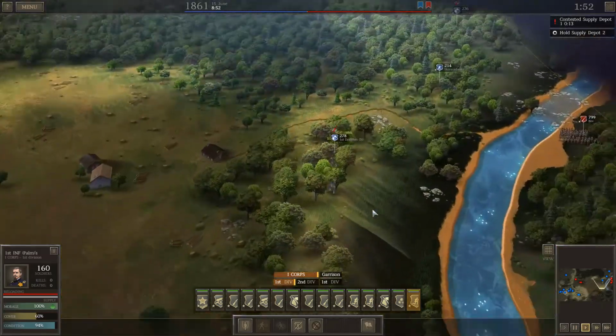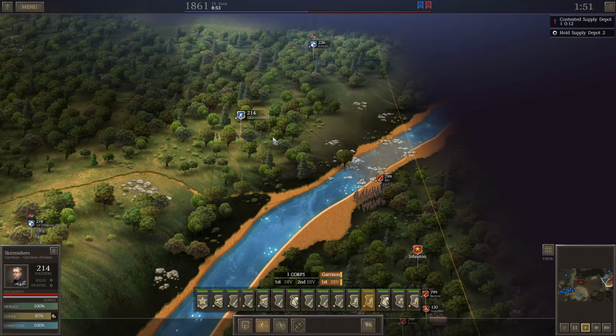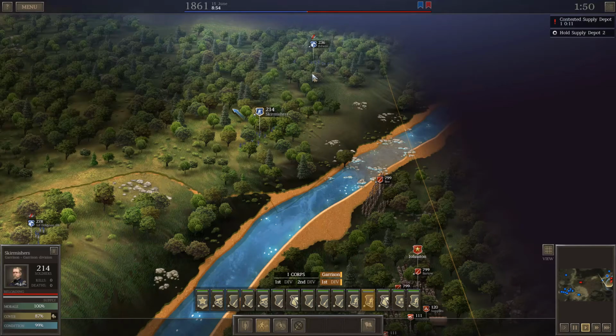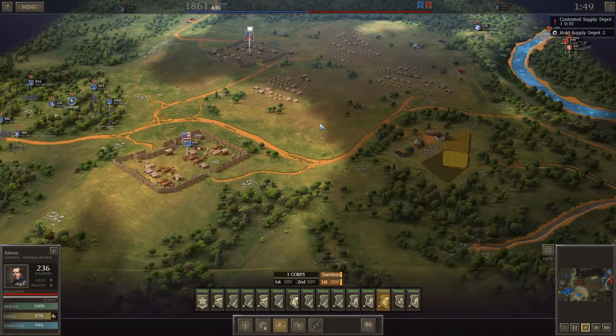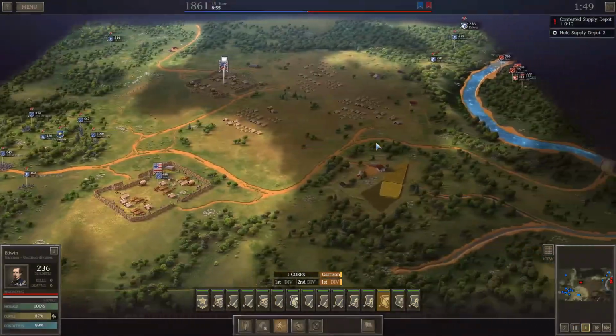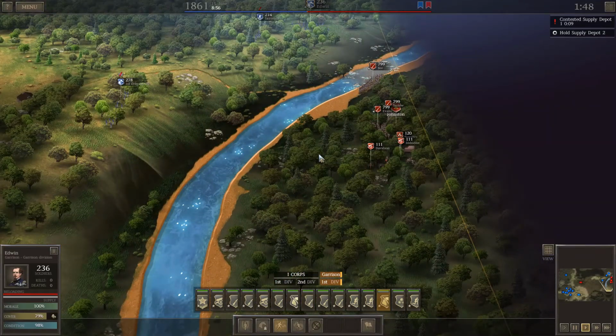I can't believe I've gotten this lucky. I think in the past I've seen a mix that uses the ford and then uses the bridge, and you don't know what's going on. It looks like everything's trying to cross at the ford where I've got my dudes. That's interesting, because you have the opportunity to fire at guys in the water.